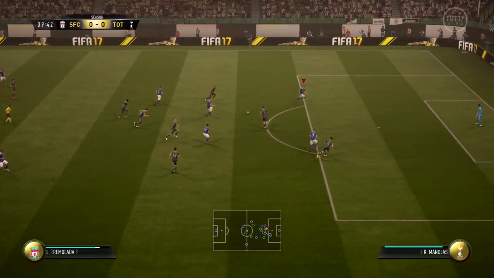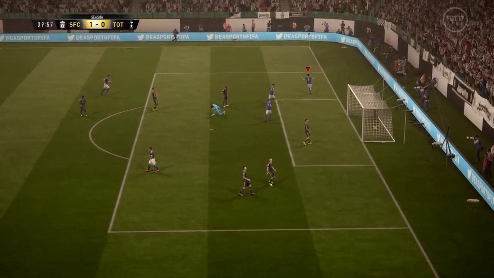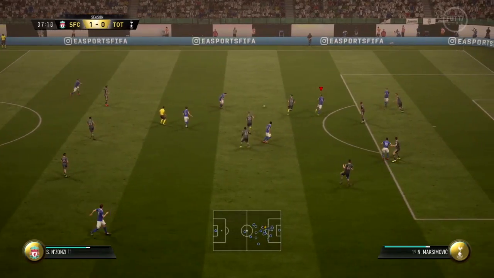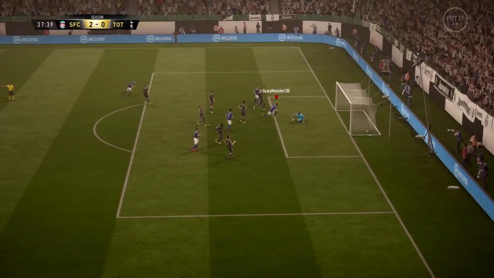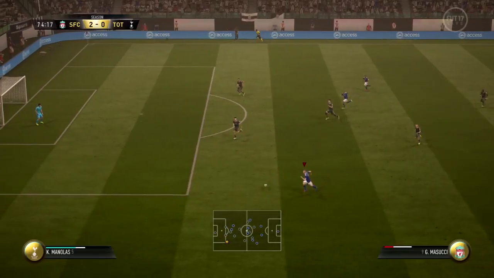But into the 9th minute here, we've got a lovely run into Tremolato, who tucks it in beautifully into that bottom right corner. And it's 1-0 up even before 10 minutes. Into the 37th minute now, and Nzonzi with a lovely little shot there, but gets blocked and then picks it up and again into that bottom corner. And we're 2-0 up before half time. It's looking really good for us.